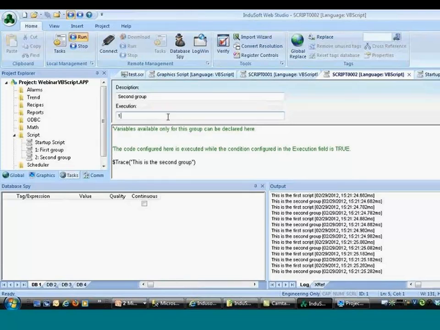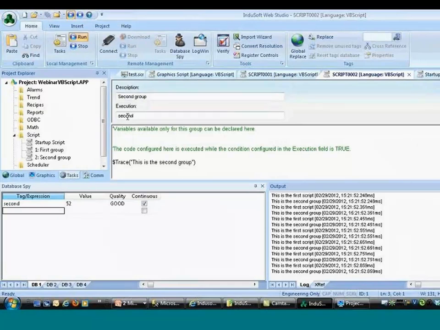If I do not want to execute a particular script all the time, I can write expressions here to control when and how often I want to execute a particular script. I've seen in some applications where customers use the system tag second, which returns the second from the computer clock, from 0 to 59.